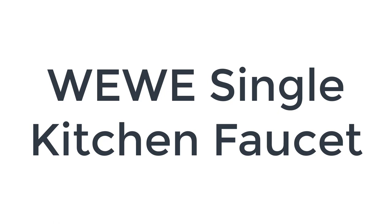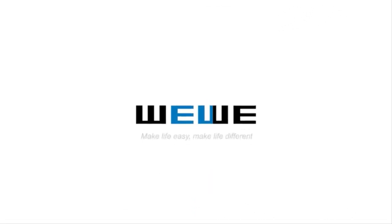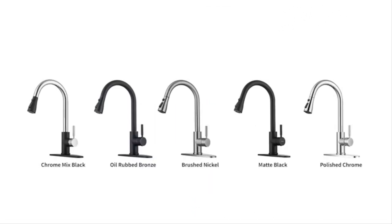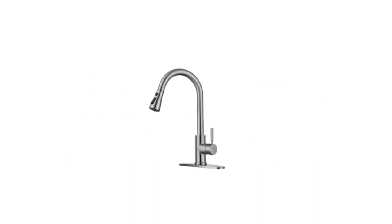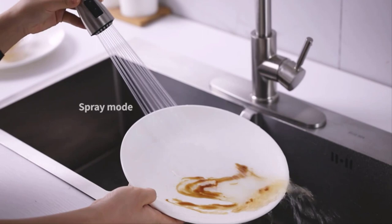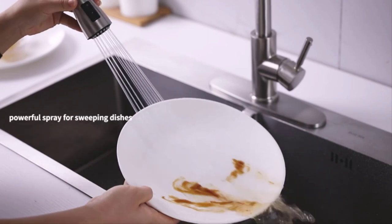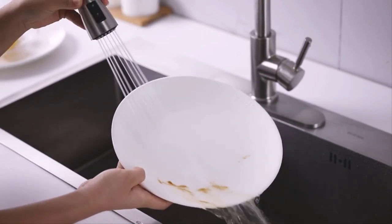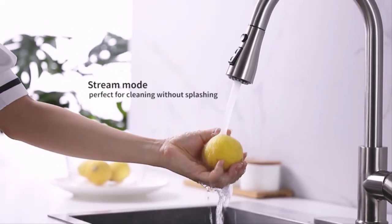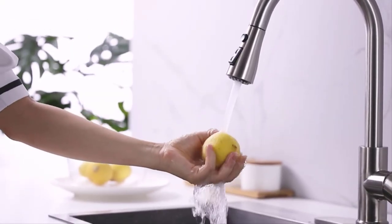Number 3 on the list is the Woo Single Kitchen Faucet. Woo is a small home improvement company that specializes in affordable kitchen and bathroom faucets, bath, and shower products. The Woo Single Handle High Arc Faucet features a sleek tulip-like design that will easily match most sinks. It gives users a three-way spray setting: stream for filling water, spray for rinsing, and pause to avoid splashing in multitasking mode.